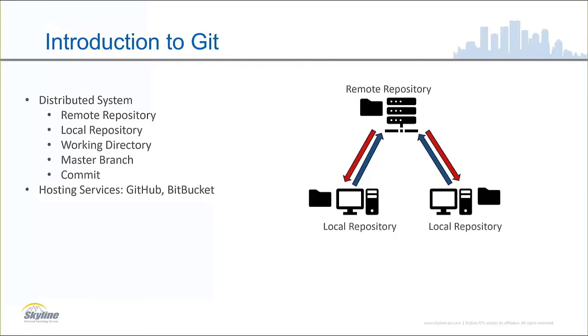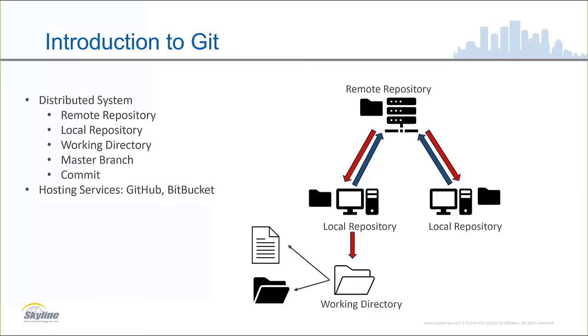And so what actually is a local repository? Well, think of it this way. A local repository is really nothing more than a working directory. And the working directory is nothing more than the files you're working on along with a repository that's in it. That repository is hidden, so it's a hidden file. You won't see it unless you go in and unhide it. But the repository is where Git is going to be tracking all of the changes that you're making. So you've got your working directory, which is the folder you're in.